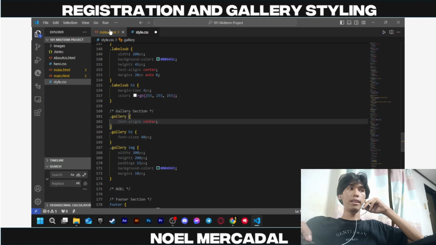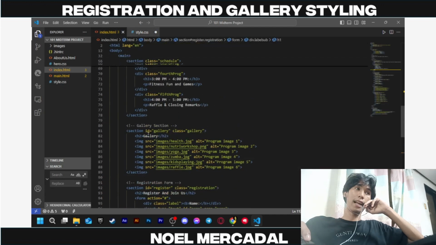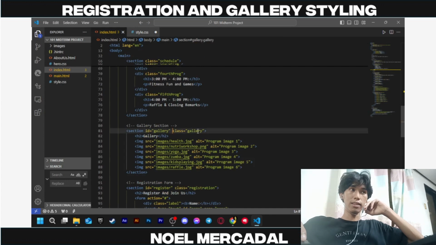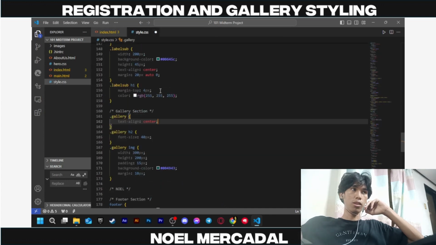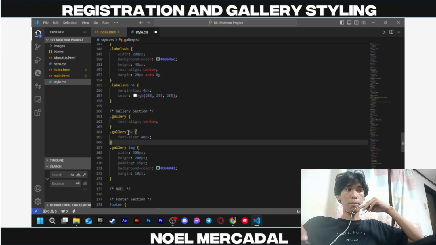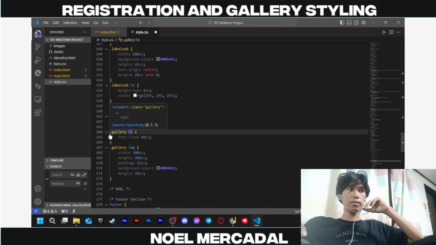So our gallery, so tinawag natin yung .gallery class. So ito siya, class gallery. And nilagyan natin ng text align na center para mag-center yung mga text.